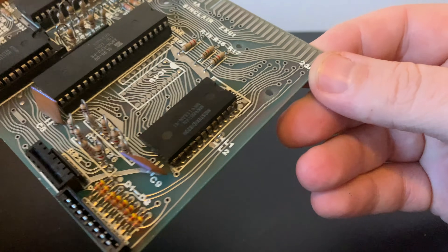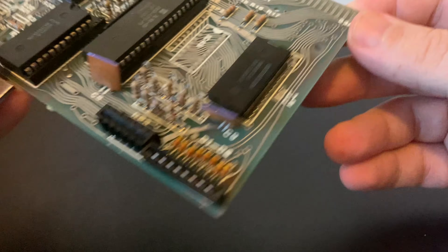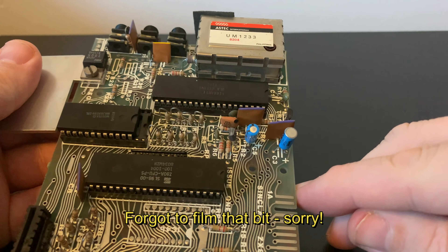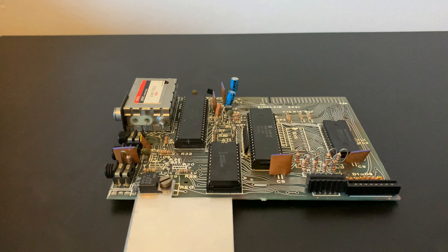Our measly 1K of memory is sitting here, and to put that in perspective, let's break down what we really have to play with. A full screen of text would take up 793 bytes, so best to use the screen area sparingly. System variables take up another 125 bytes. Add in your program and other system uses for memory, and basically you don't have much to play with. While we're inside the machine, we'll change these caps out too, just in case. A close-up inspection of the board tells us that she's in pretty good cosmetic condition, so we'll attempt a quick power-up. I'll use a nice modern power supply — 9 volts and centre positive, unlike the Spectrum.